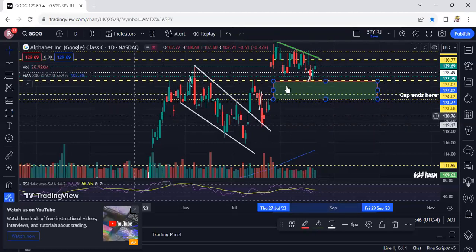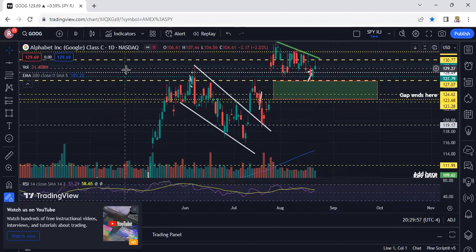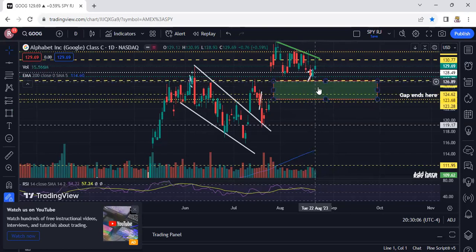So you can catch some explosive moves to the downside. Also think about what we have: SPY has a bearish flag, and we have Apple in a rising wedge, right? So really, Google, not a lot of analysis needed here. We need to get below 127. Simple as that. Below 127, that's where you want to possibly look for them puts.